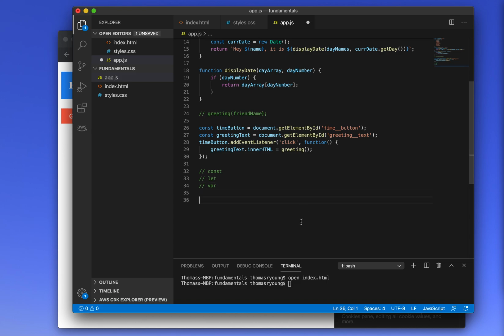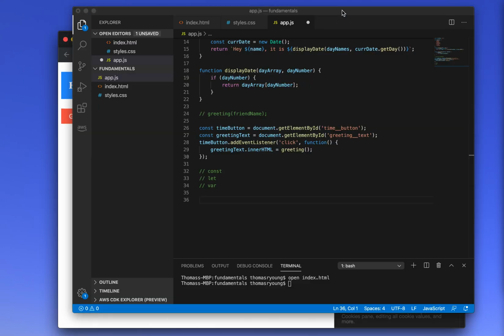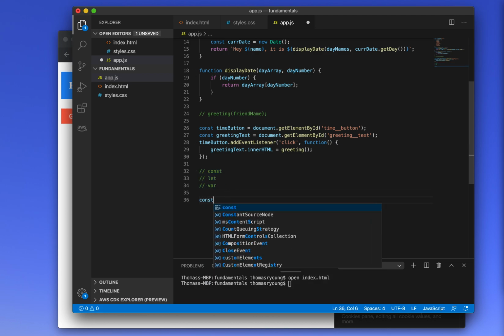So you guys have noticed in the first videos, we started building stuff up in the console over here. So we started building things here, and then as they worked and we verified that they worked, we started moving them into the DOM, or the document object model, where the user can interact and see what we've done. So another thing I've been doing for the past couple videos is saying, hey, I'm going to talk about the differences in variable types. So we've touched on const a few times.